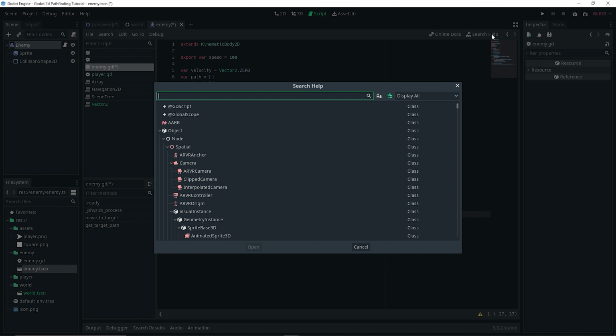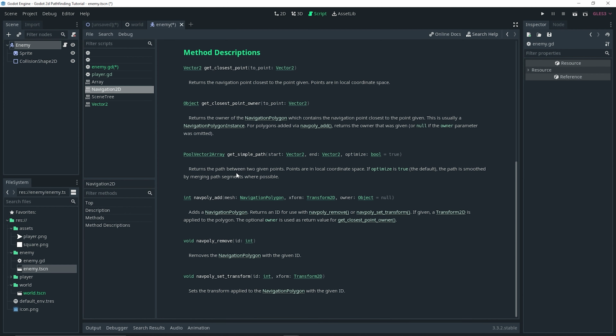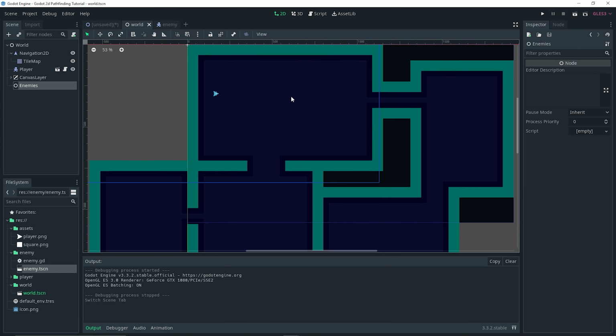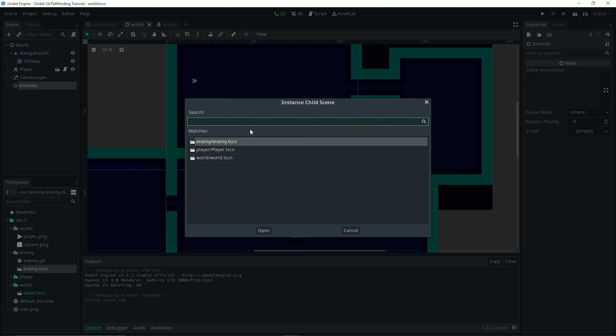If we search for get_simple_path, as you can see, it basically just returns the path between two given points, which is my start point and my end point, and optimize is by default set to true. I'm setting it to false because I noticed that if it's set to true, it gets stuck on the walls more, so setting it to false fixes that issue a little bit.